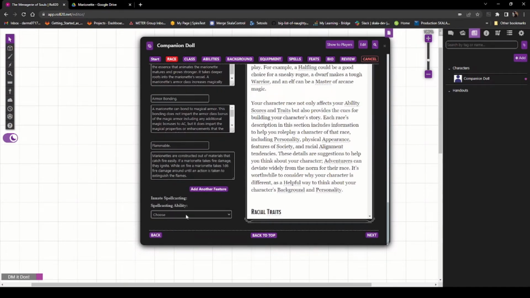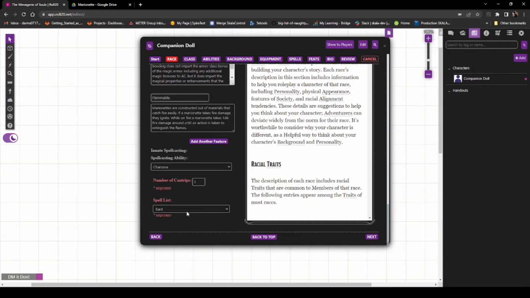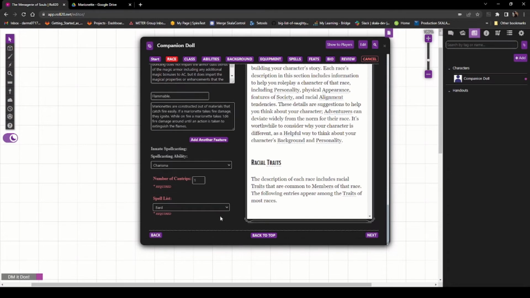Spellcasting ability, innate spells. Now, we're just going to pick one cantrip, and we're going to use charisma because it is the companion doll. And we'll just go ahead and use the bard spell list, because the bard spell list has the ability to add what we want to add.